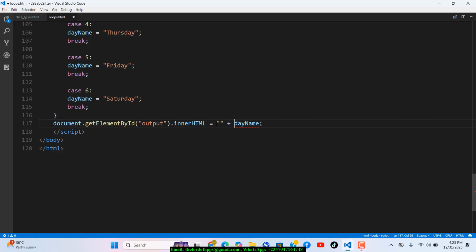That's going to be a concatenation, or we can use a template literal. In fact, that's what I'm going to do. This is going to be backticks right here. Within this place, we can do "today is", and then our quotations, and we can have our dollar sign right here.